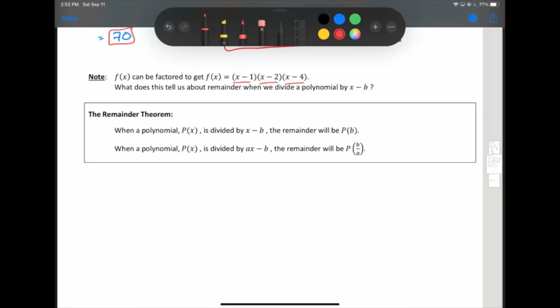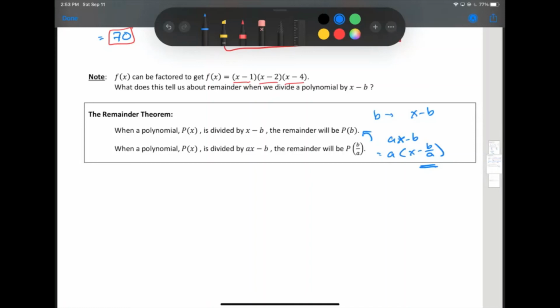Now, for the second part, this part seems a little bit weird or a little bit longer. If I want to divide a polynomial by a binomial where the coefficient's not 1, it's something else, so in this case, ax minus b, then I have to plug in b over a to get the remainder, which makes sense because if you think about it, if I plugged in b, that tells me the remainder when my factor is x minus b. Well, ax minus b is really the same thing as a times x minus b over a. So it's really just the exact same rule up here. You just want to plug in that to find out the remainder when you divide by x minus that. The a in the front doesn't really do anything.